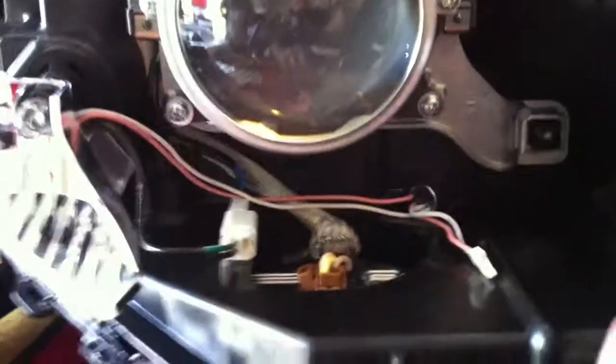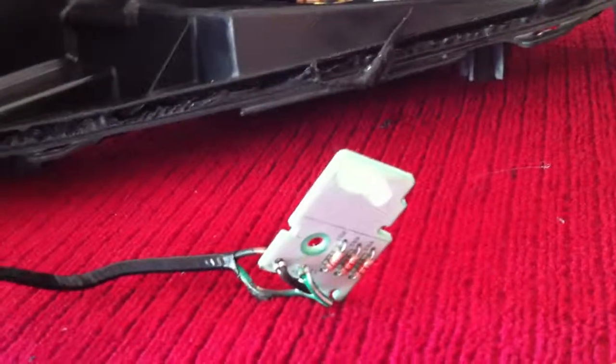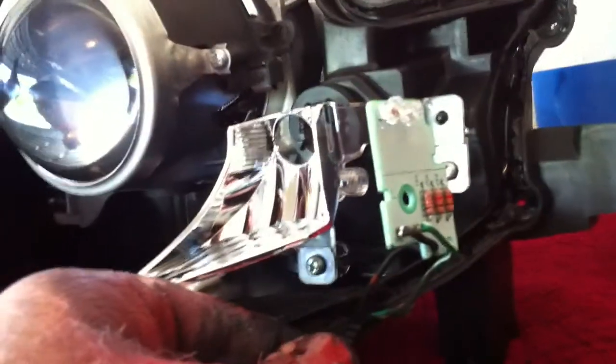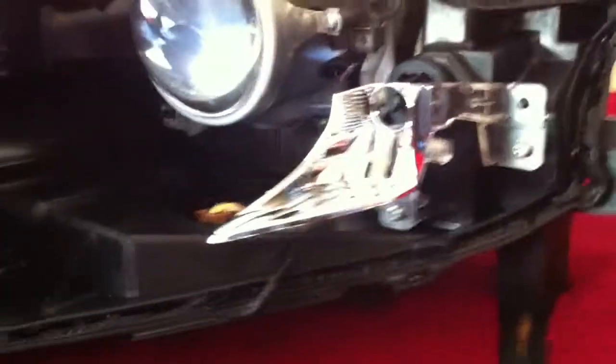So that's the 12-volt resistor stuck in the corner with some 3mm tape, ran it across to the bottom of the circuit board over here, and then I tied into the circuit board on the back side of it. And I don't cut anything. I use a lighter and I just melt the wire and pull back enough to where I can solder a good piece onto it. And then once I'm soldered, I'll go ahead and remount everything to the light. I'll walk it over to the front of the car, I'll plug it into the car, I'll test it out, make sure it works with the halo, and then I seal them up.